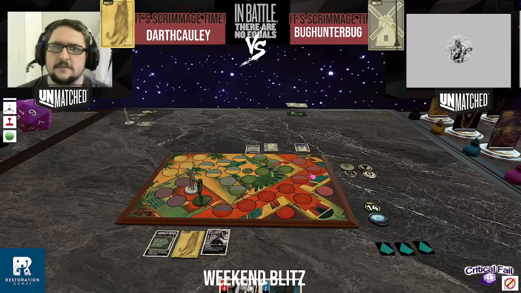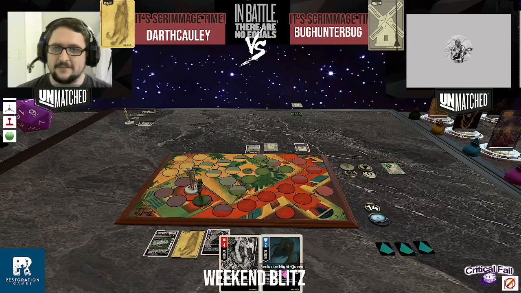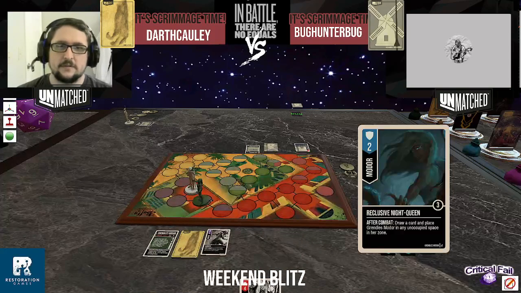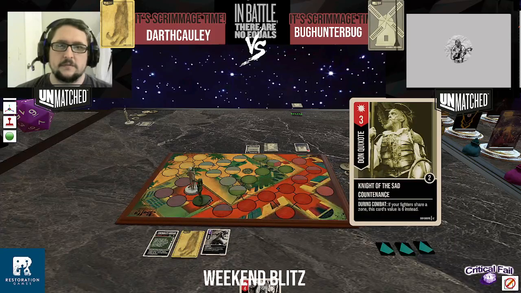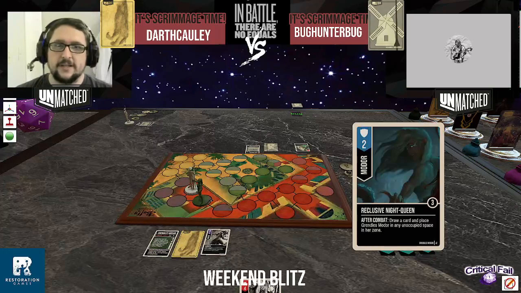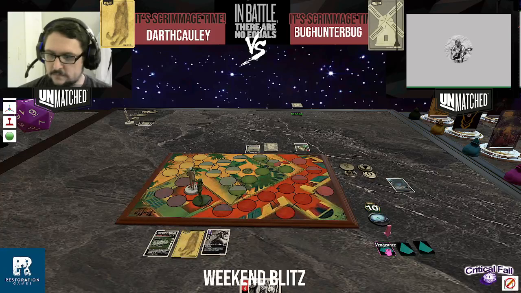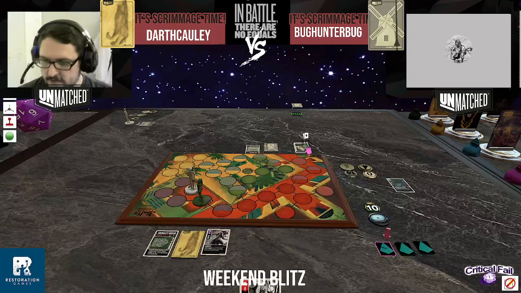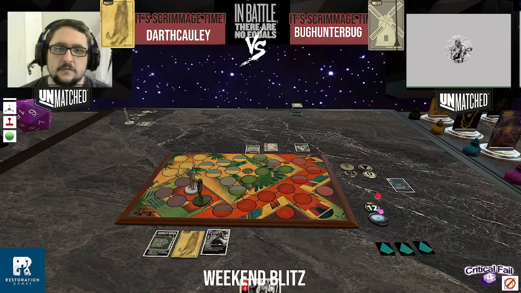Hmm. He's a very silly knight. He is a very silly knight. I will use Reclusive. Draw a card and place Grendel's mother in any unoccupied space in her zone. Okay. Your fighters share a zone. This card is a 6 instead. Yep. We do share a zone no matter where I go. Oh, I thought that was if I shared a zone with my sidekick. Is it sidekick? Oh, you are correct. Yeah, that's how I read it.